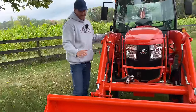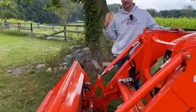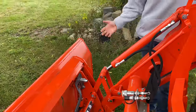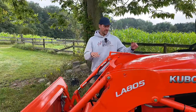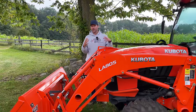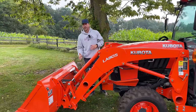On the back side you're going to have the skid steer quick attach with two levers. Skid steer quick attach is skid steer quick attach — it's the same dimensions whether you're on a little subcompact, a big Kubota M4, or even the skid steers. You still have to watch the weight of the attachment, but this is going to be a pretty capable loader. You can see on that side it says LA805 loader — the 805 is actually the amount of kilograms the loader is rated to lift to max height at the pin or pivot point all the way up.